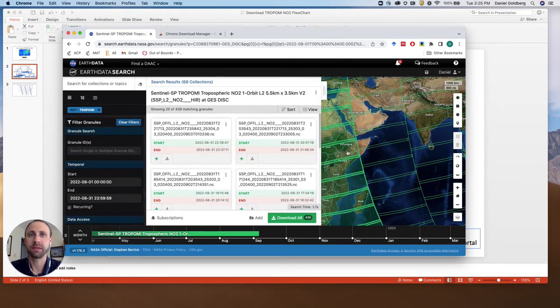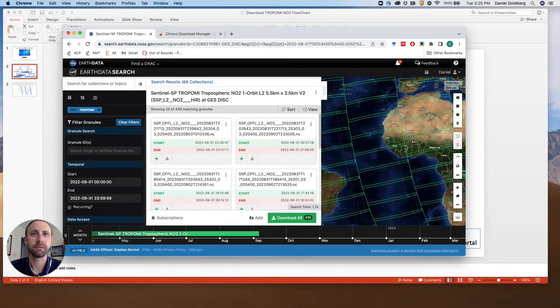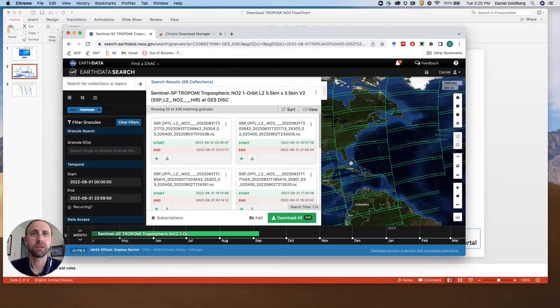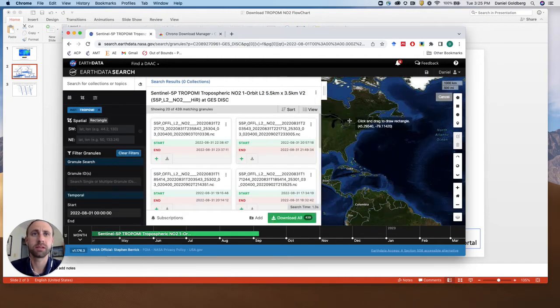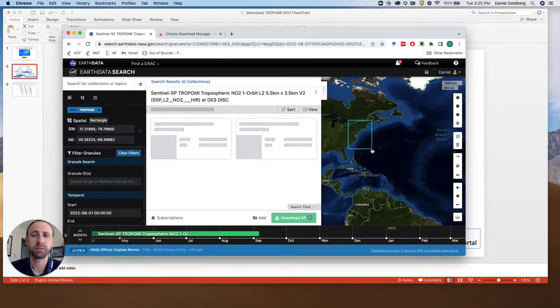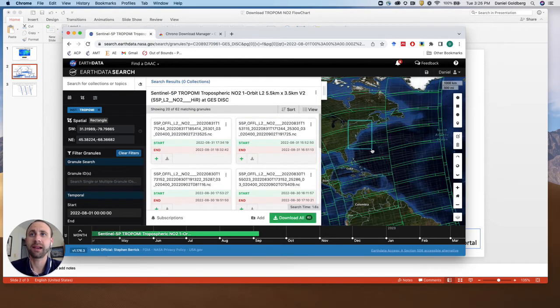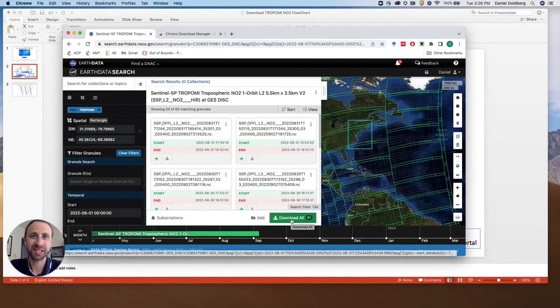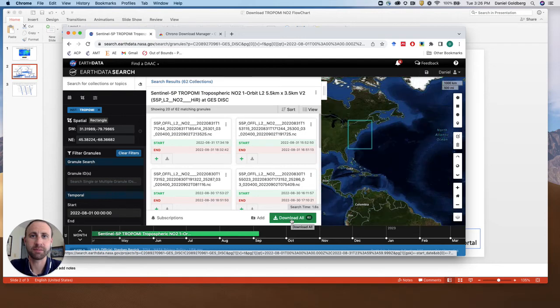So next thing we're going to do is just search for a small domain. So again, if we want just the Eastern United States, we're going to click this spatial tool at the top left here. We want just a rectangle, a small domain. We'll just say the Eastern United States here. That's all we're concerned about for this particular project. And then with that, we now have 62 files to download. This is still going to be quite a large download, but much smaller than the 6,000 that we had previously.